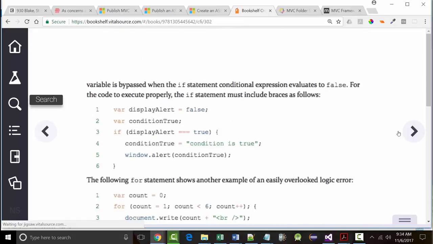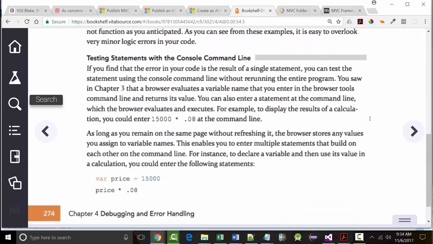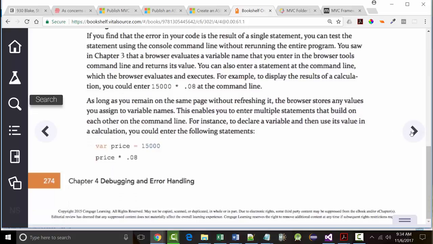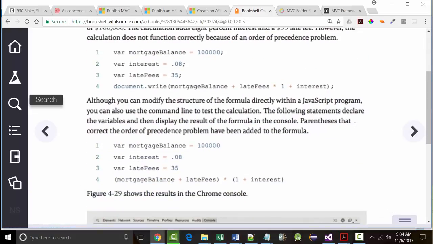On 274, they talk about tracing statements with the console command line, and it goes on to 275. Well, guess what? You already know how to do that. I already showed you the console statement. You can also use document.write that they show up here. But document.write writes right to your page. Some people don't like that. They like their error stuff to be written someplace separate. That's where the console is a good place.